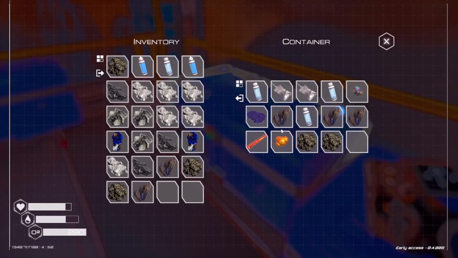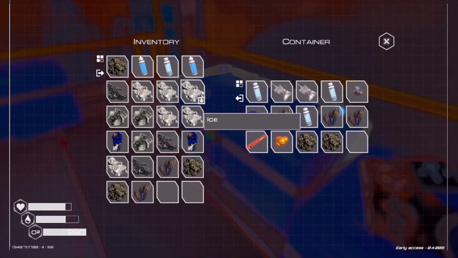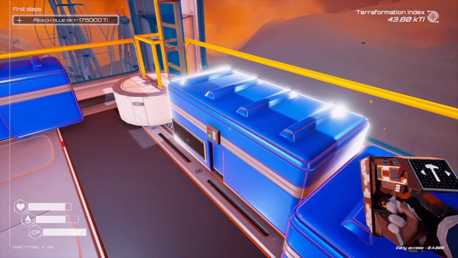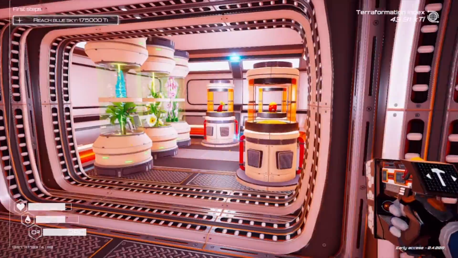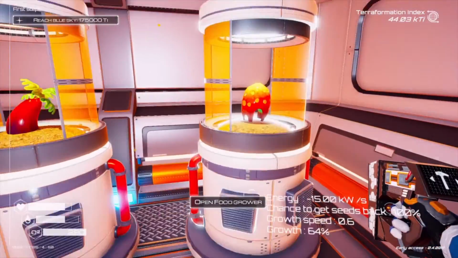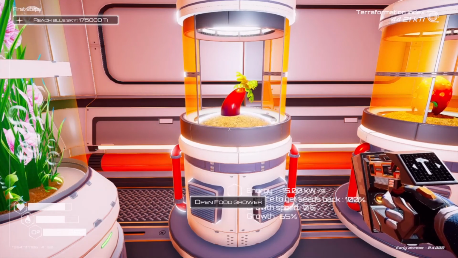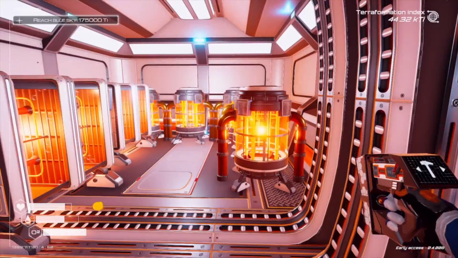Oh yeah, the one thing you're going to be relying on a lot in this game is ice for making your water. Luckily it only takes 1 ice. 2 cobalts for your oxygen. And obviously your food grows for the space food. And luckily, with the water there's plenty of ice. With the oxygen there's plenty of cobalt. However, with the space food you have to wait till you get to a certain point in the game where you can actually unlock these and such, and after that it becomes a lot easier.